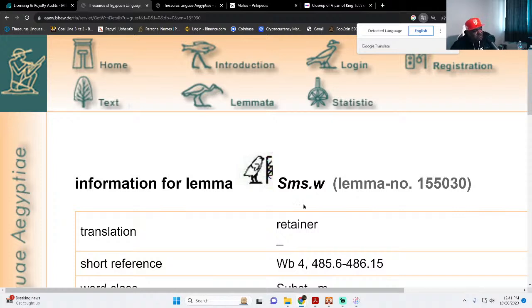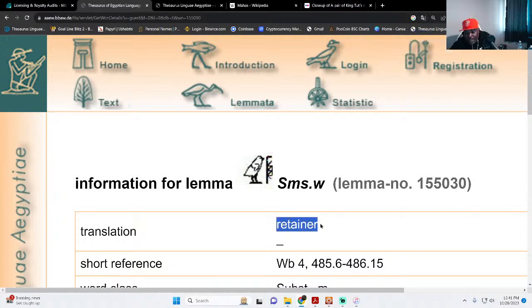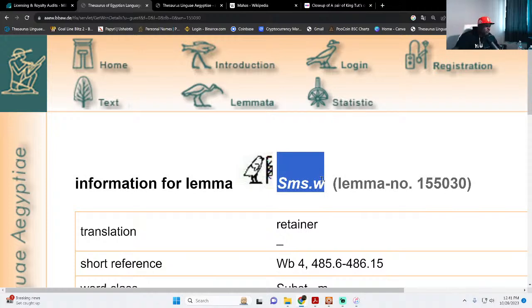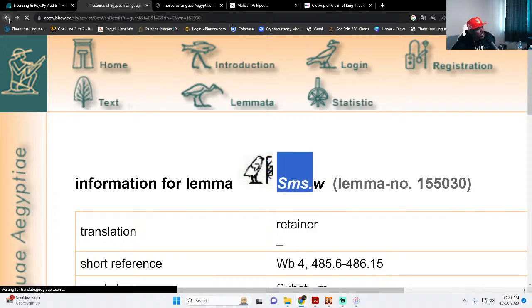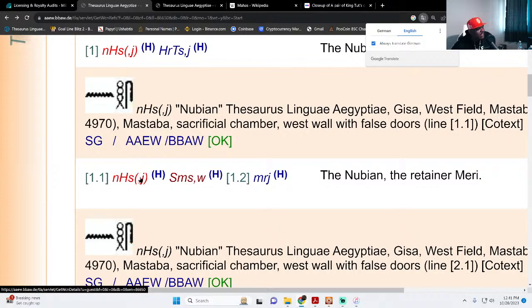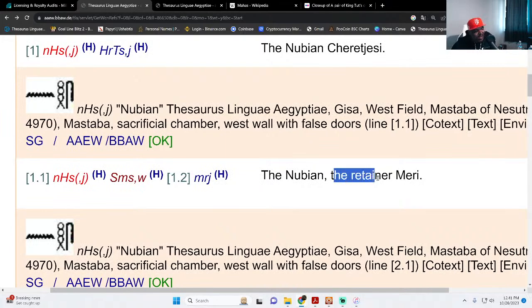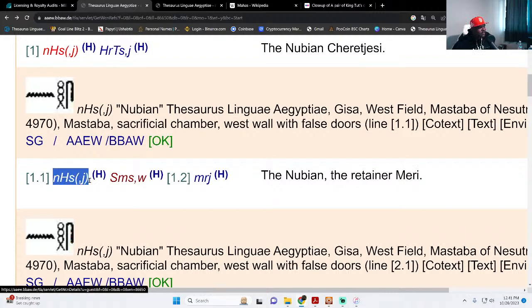So when we see Shimsu, this word retainer still means the same thing, like your followers, like your people. But it's so attached to a word like retainer sacrifice that it will mislead some people into thinking these just ain't your people. So the Shimsu, it actually say, Nehesi Shimsu Mary. The Nehesi who follow Mary. Now, is this a tribe that follows Mary or just some Southerners? It could be both, as we see.